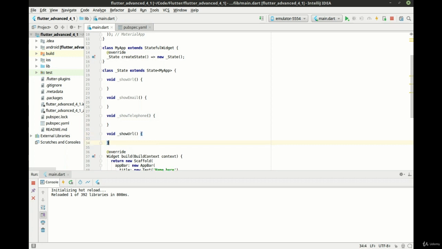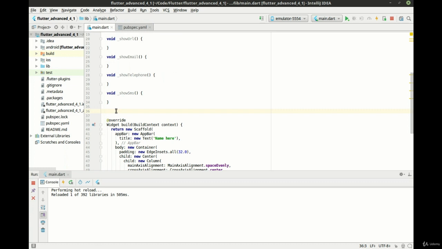And last but surely not least, show SMS. Now, because all of these use the same package, we can pretty much get away with just making one function to launch them all, because that's the function of this package, is just to launch any type of URL we throw at it based on its formatting.